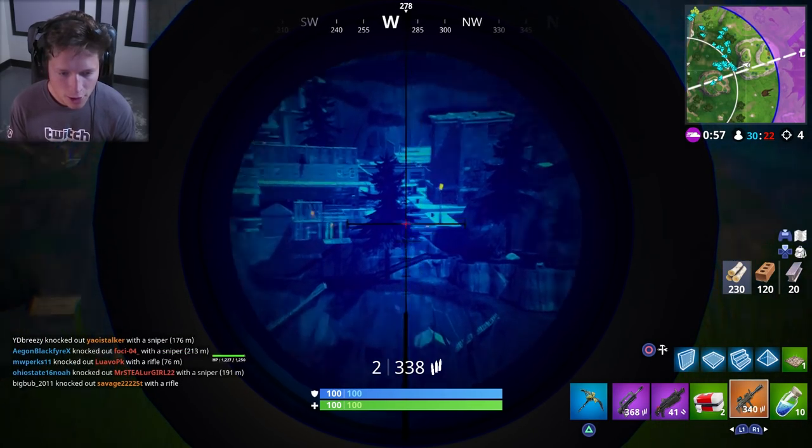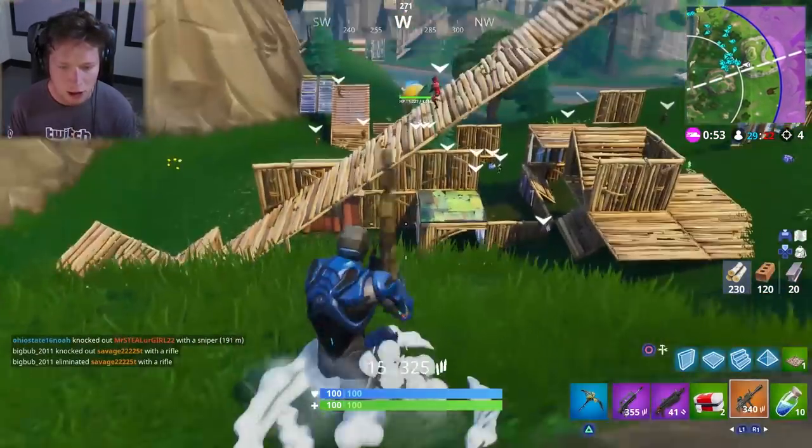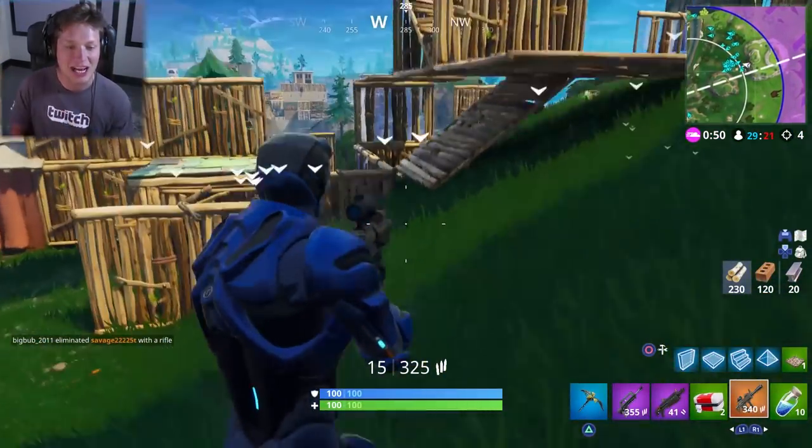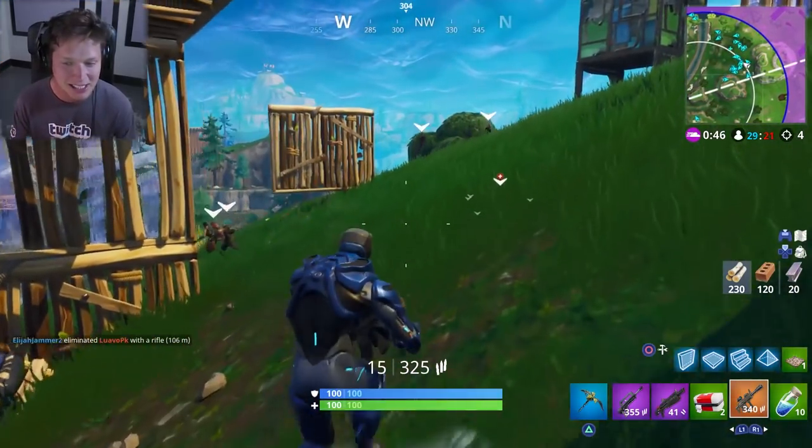He dropped. Dude, this is insanity. Okay, let's get a little bit closer. We are a little bit far away, but there's like no weapon drop. There's no anything. You can just beam people from across the map. This is insane.